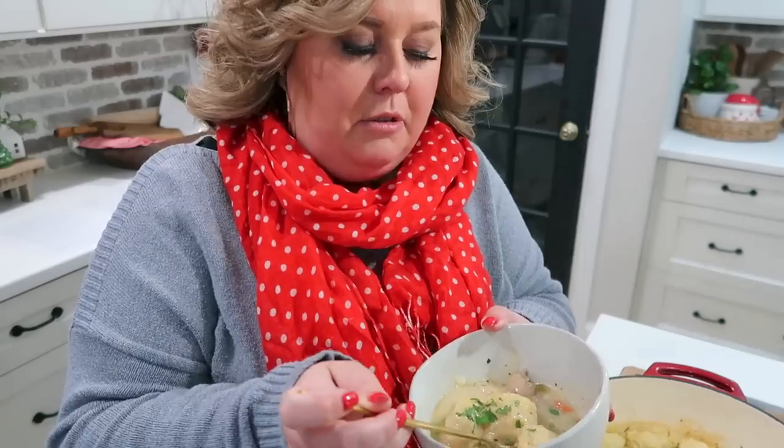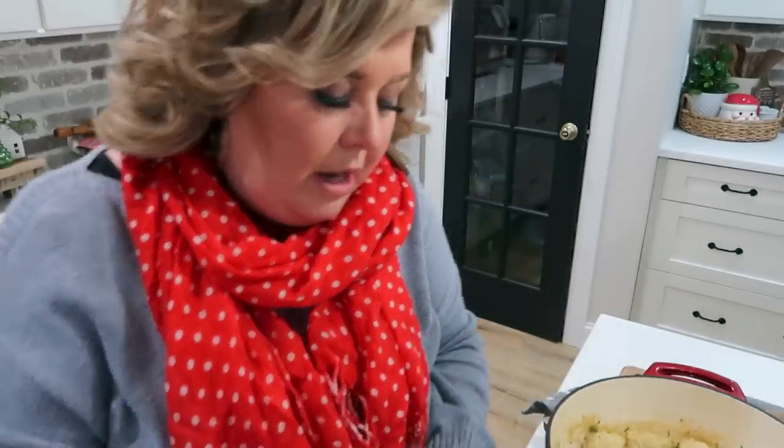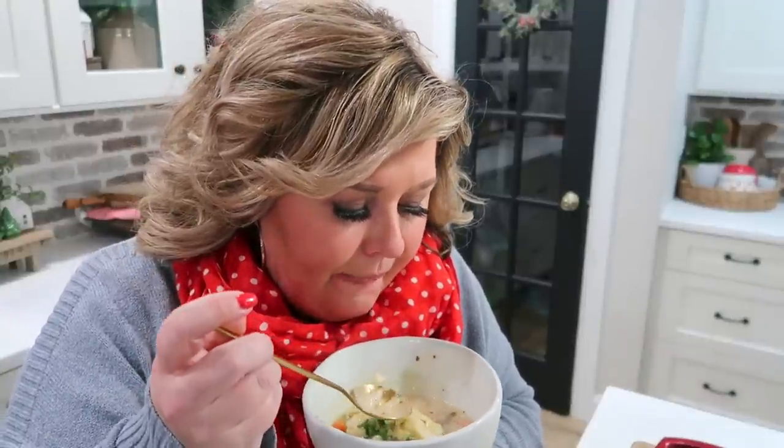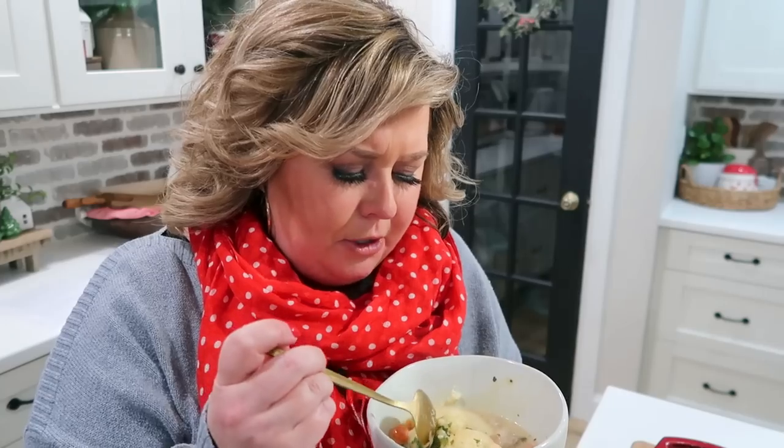And I've got a fork for my soup because that's where I'm at tonight. Got the proper utensil now. Our chicken is fully cooked inside of our soup. It is ready to be devoured. That's so warm and cozy. The soup thickens up nicely, so it's definitely a creamy soup, and the dumplings just kind of get nice and fluffy on the top.